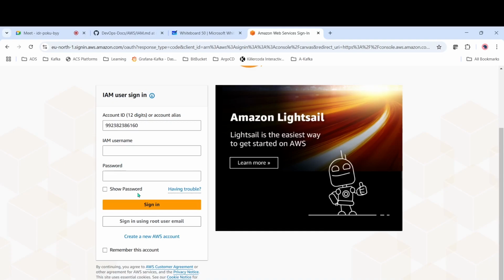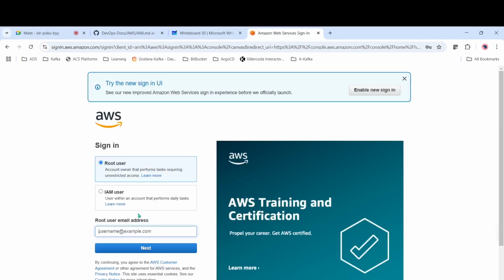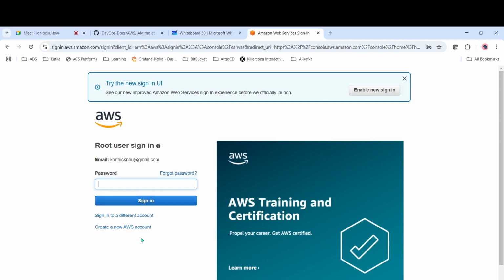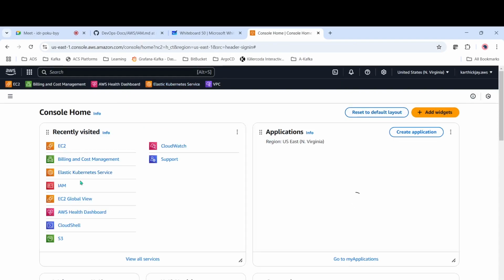Now let me log in as the admin account, and then let me try to create an IAM user. Okay, so we have logged into the AWS console.